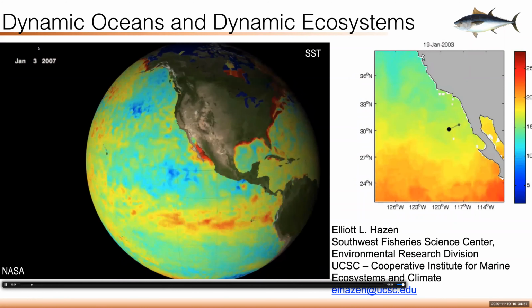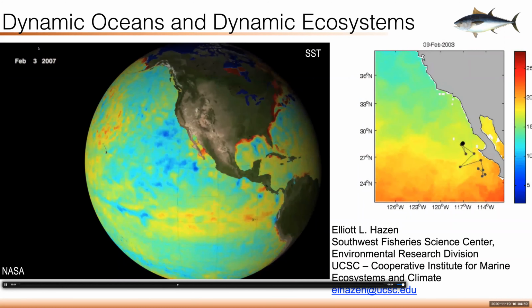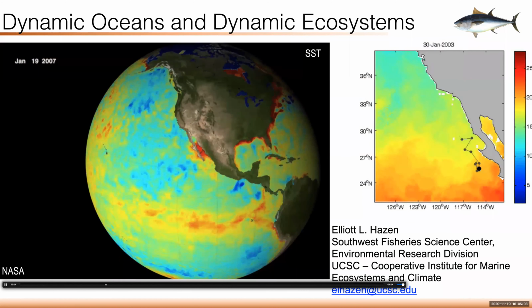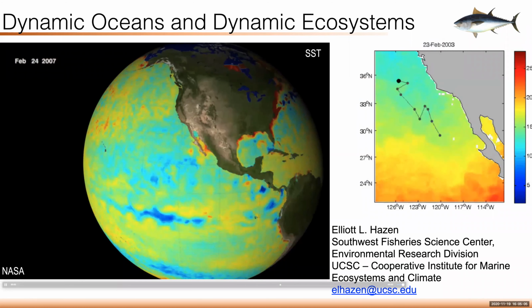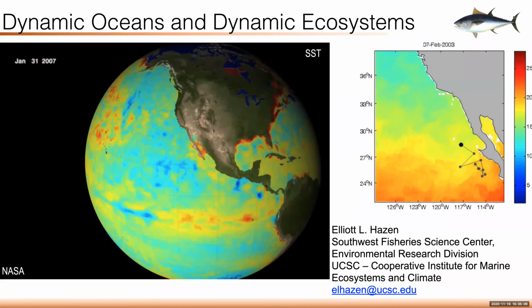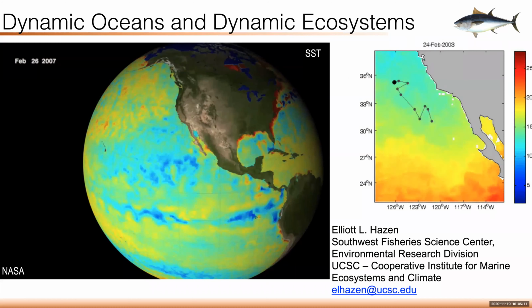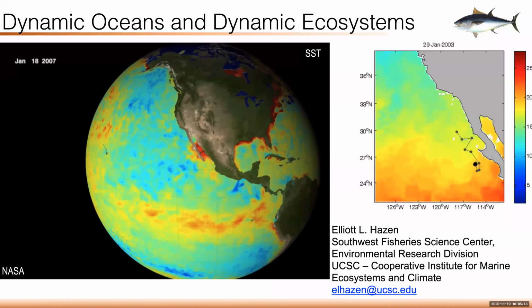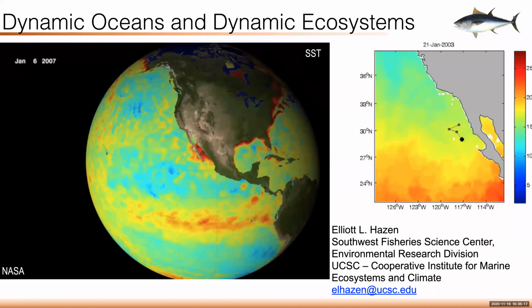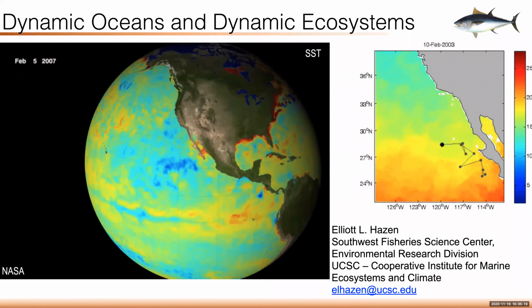So now that that review's over, it's my pleasure to introduce our speaker this week, Dr. Elliott Hazen. Dr. Hazen received his master's degree from the University of Washington and his PhD from Duke University. He is currently a research ecologist at NOAA Southwest Fisheries Science Center in Monterey, and he's also adjunct faculty at UC Santa Cruz, Duke, and Stanford University.